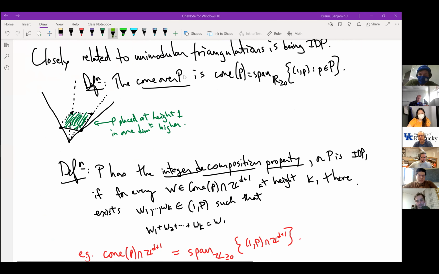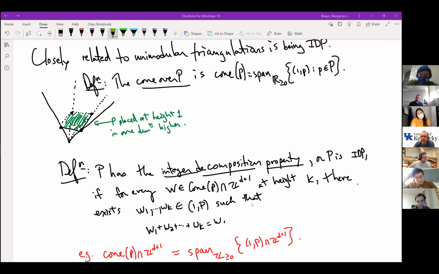So what you can do, for any lattice polytope, any polytope at all, but in this case a lattice polytope, is take the cone over P. You take P and embed it in R^(d+1) at height 1, so just append the coordinate 1 to every point in P. For example, this quadrilateral gets embedded in R^3 at height 1 on the z-axis. Then you take the real non-negative span of all the points in that lifted polytope, and that gives you what's called the cone over P.